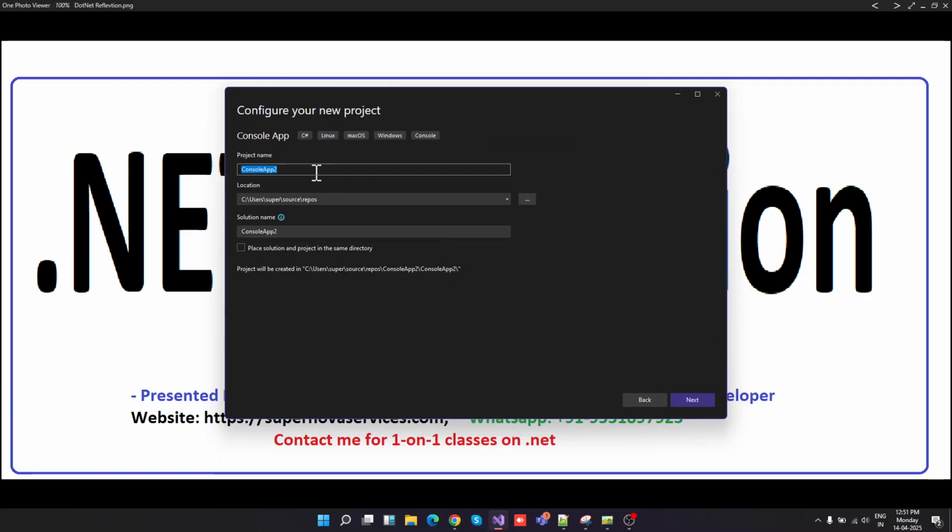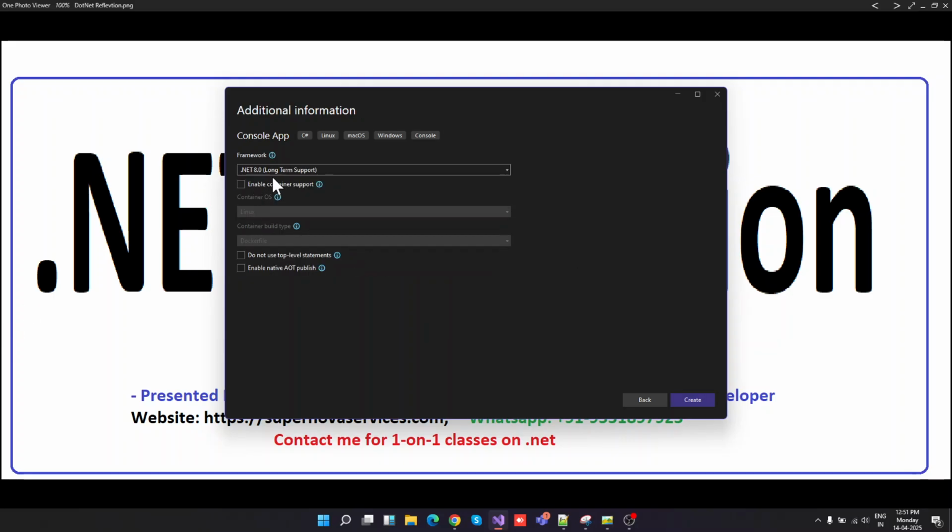Let me name this Reflection in .NET, and let me create next. I'm using .NET 8 for now. However, I can use .NET 9. That depends on your choice. It doesn't matter.